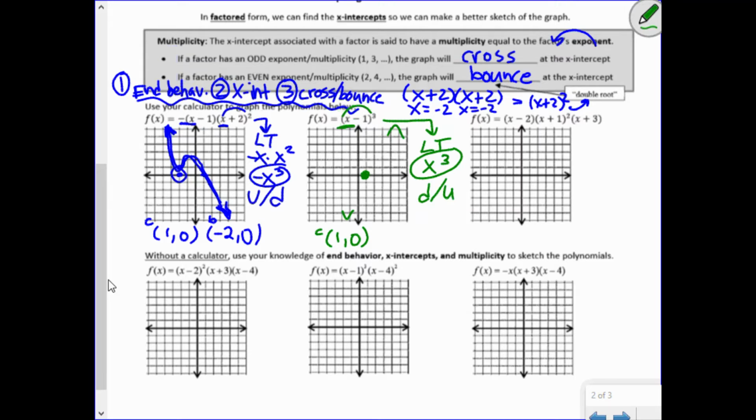Now, because there's only one x-intercept and I see an arrow here and an arrow here, you would be really tempted to just draw a line. But this is not a line, so the line would just be y equals x minus 1. There should be no powers if there's a line. So even though there's only one x-intercept, you still need to make it a little curvy. So it's going to look like that. Never draw a straight line for a polynomial like this. It will have a slight curve. Where that curve actually occurs, we're not 100% sure, but again, this is just a sketch, so it doesn't matter much.